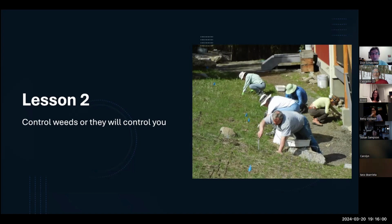And so that's why I say you control weeds or they will control you. I have weeded that area every year since then. And now I can weed the whole thing in about 2 hours by myself. So 2 hours compared to 27 that first time. And we've gradually added in more native plants. And it's acceptable now. It's still not what I really wanted. I brought in some balsam roots. There's a few of the native grasses, but they didn't really take hold there very well. And tall buckwheats are doing real well in there. And we've got some other small plants that I put in there too, and a serviceberry and some yellow currant or golden currant.